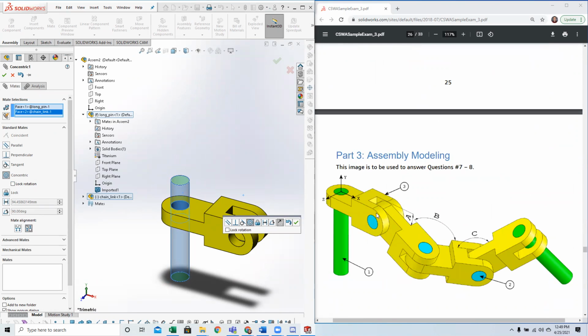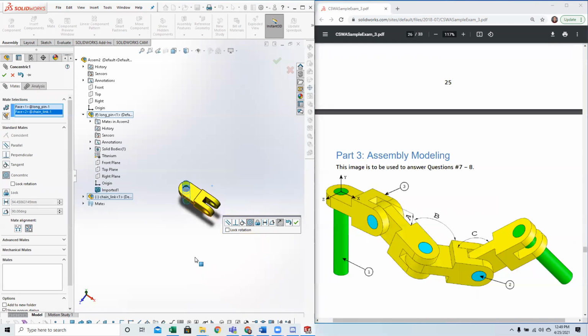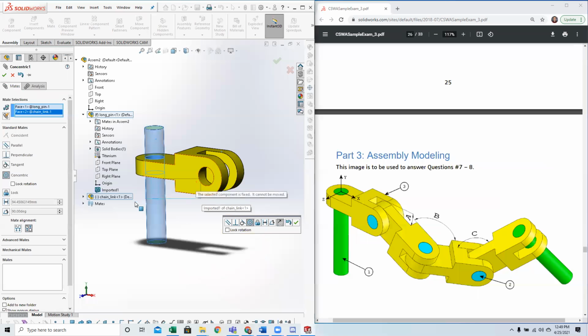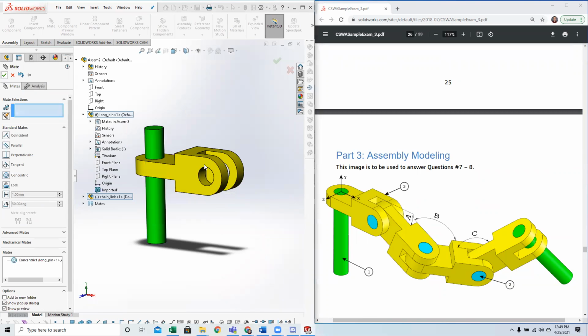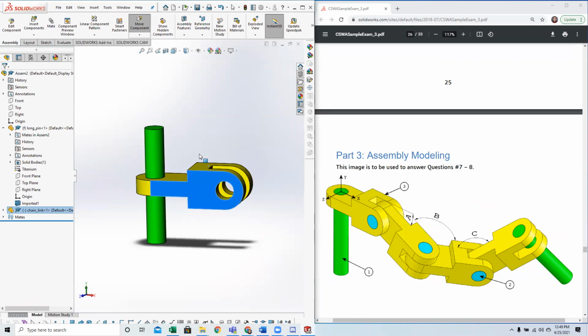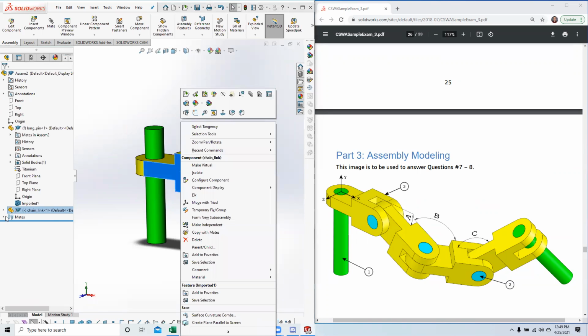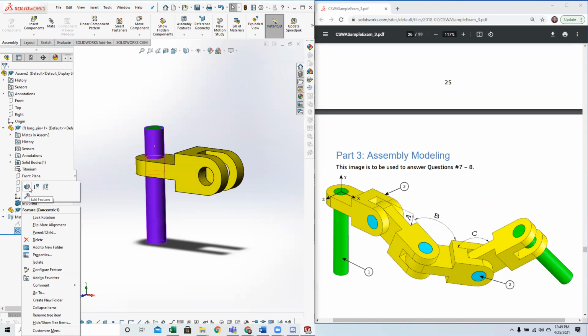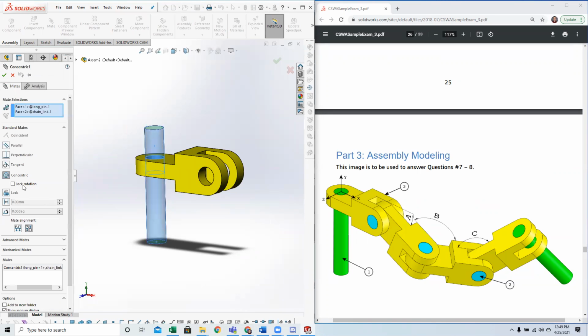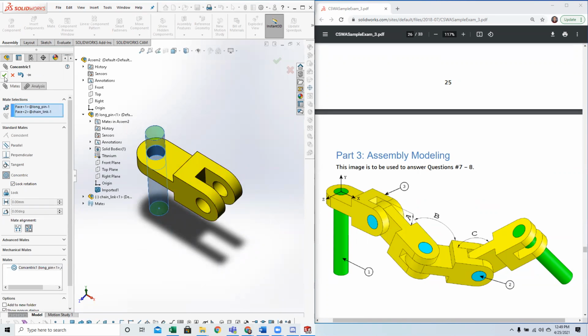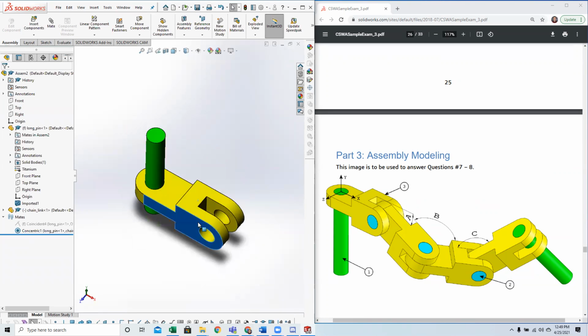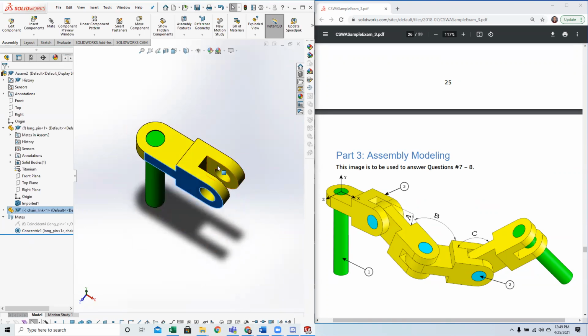I think we can go ahead and we can probably lock that rotation. It looks like it's mated along the x-axis, and that is what is shown right here. If we don't lock the rotation, it might move around like so, and we don't really want that. So let's go ahead and go back to our mate, right click there and edit that feature. And we'll go back and make sure that we lock that rotation. So now it looks like it's going to be fixed along that x-axis. It can only slide up and down now, which is what we want.